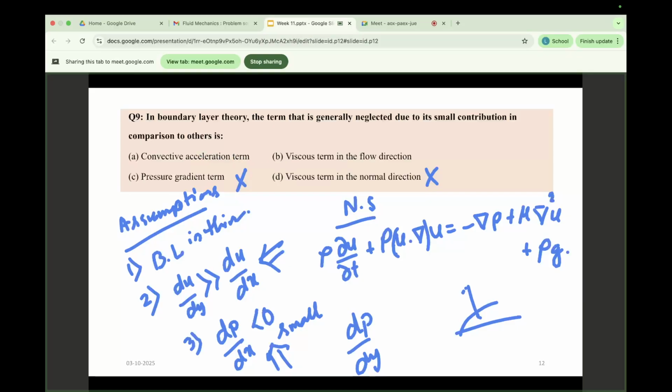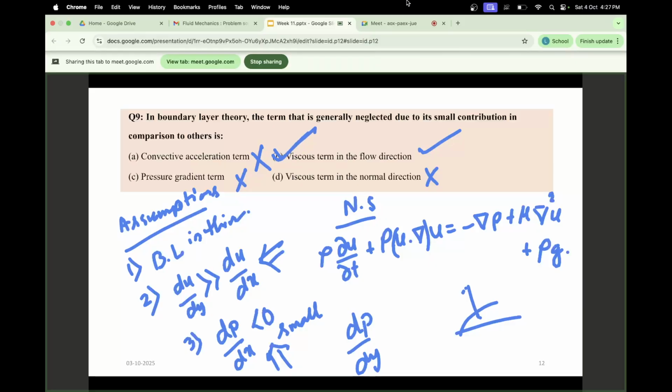The convective acceleration term here, though this term is less, that means the velocity gradient du is less, but it should be multiplied with u, right? They use the velocity at a certain point. So that's why this term should not be zero. Though it is less, if it is multiplied with rho and u, its overall product should be sufficiently high. So we can't neglect this term. As du/dx in the x direction is zero, its corresponding viscous term should be negligible. So option B is the correct answer.